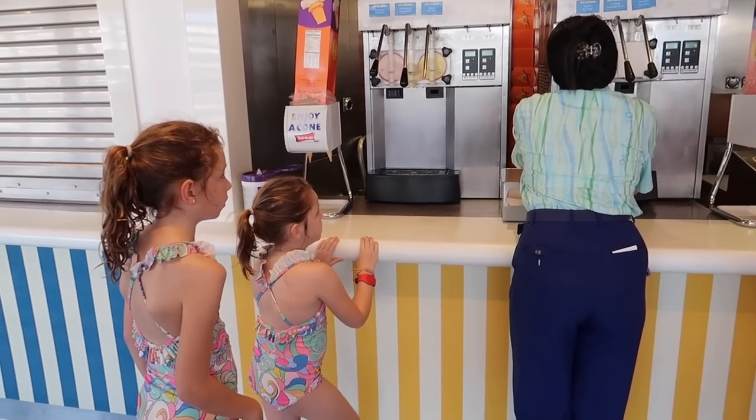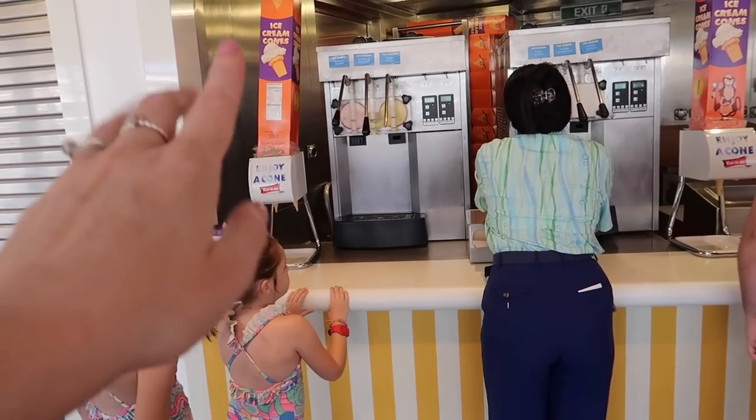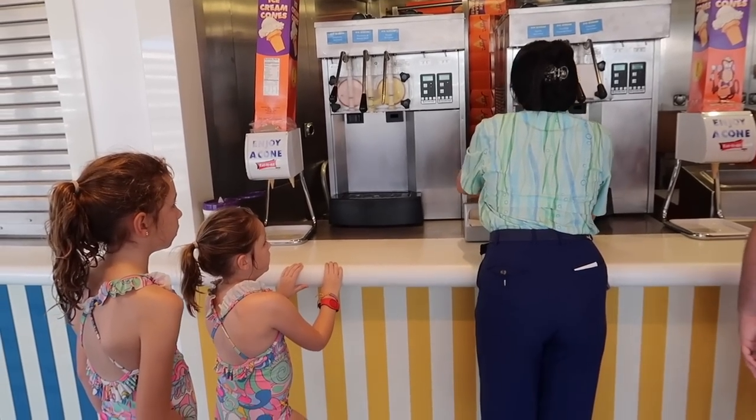I've tied my hair back because it's so windy. Hopefully it wasn't as bad on deck as it was in the port. I'm going for the double glasses look as well, because I'm cool like that. And time for cocktail of the day and time for a beer. I didn't have it yesterday because it had a melon liqueur in, and I'm not a melon fan. But today it sounds right up my street. The lady's helping them with ice cream because they can't quite reach. The levers are just a little bit too high for them.